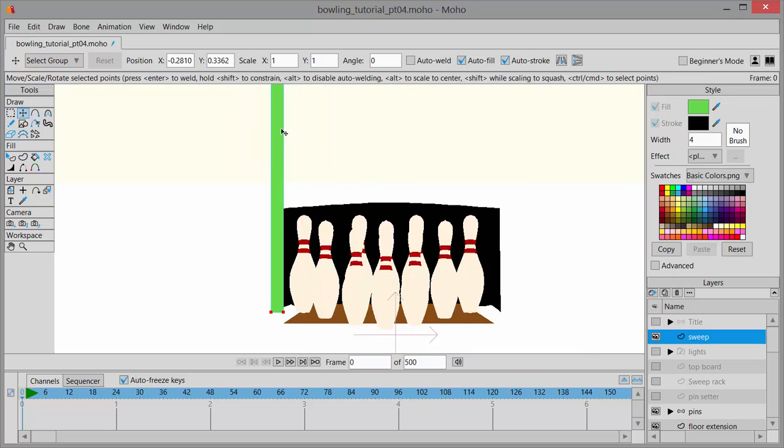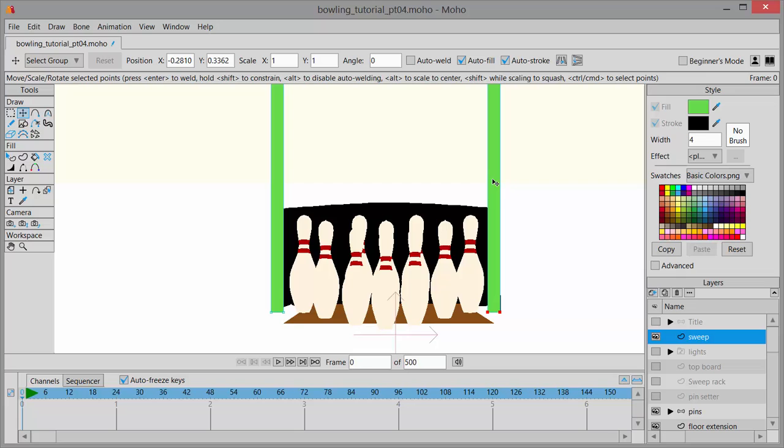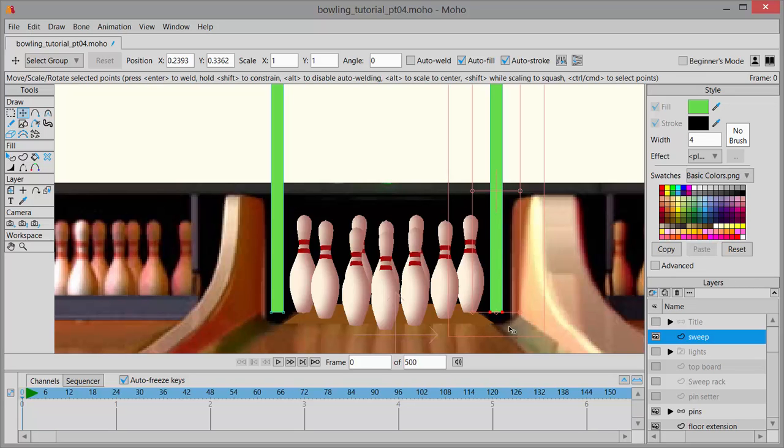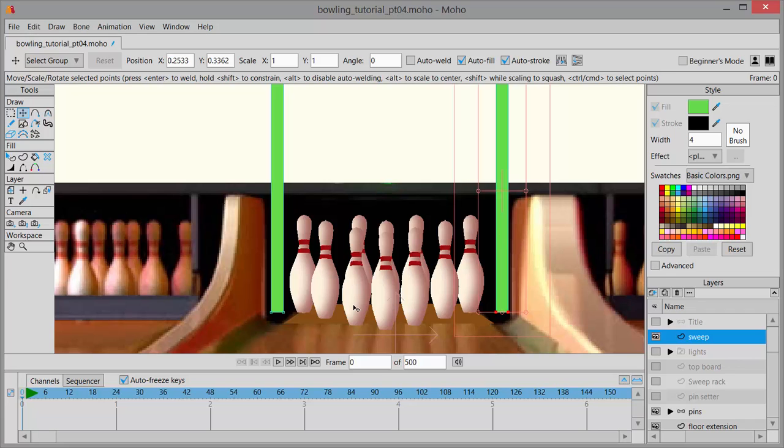And then you can click on this and do a Control-C for copy, Control-V for paste, hold your Shift key down, and drag the copy over to the other side above this gutter. All right, so they're kind of evenly spaced above the gutters.